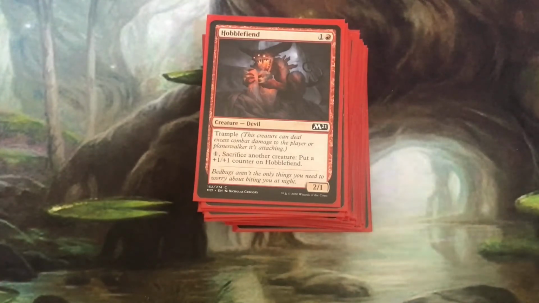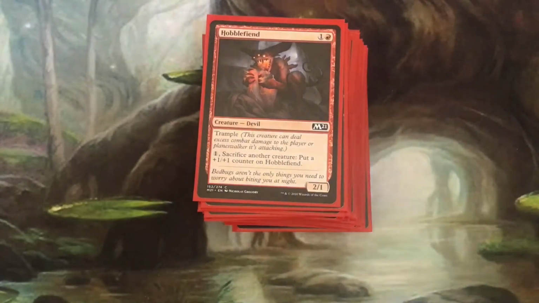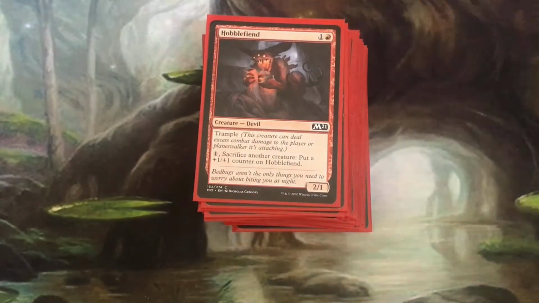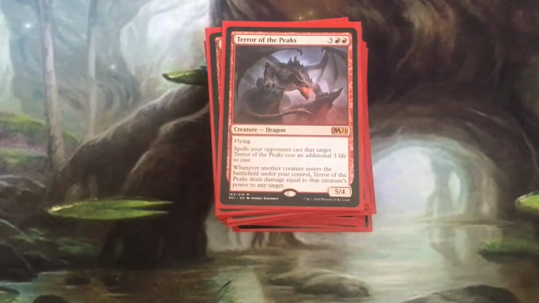Next up is Hobble Fiend. It's a 2-drop 2/1 with trample, and we can pay 1 to sacrifice another creature and put a +1/+1 counter on it. So if we attack and some of our 1/1s get blocked, and nothing's going to happen to them, we can just sac them to Hobble Fiend and make it a giant trample creature. So that's nice. And the final creature that I decided to feature is Terror of the Peaks.